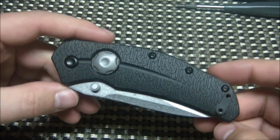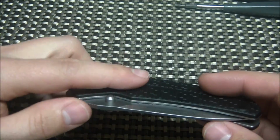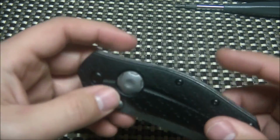Alright YouTube, just a quick follow-up video on the Kershaw Thistle. Some people were wondering how the lock worked, and if the button was too large and you could press it on accident as you're using the knife. First let me show you how it works. No, actually, first let me show you.